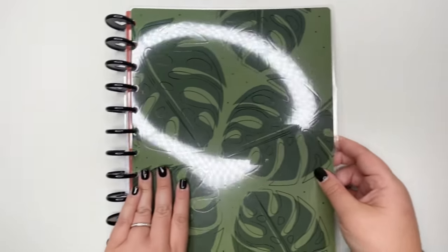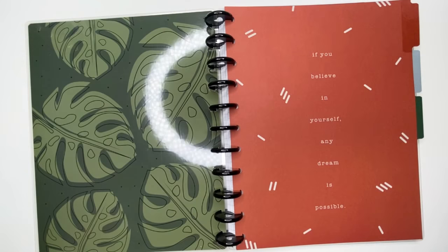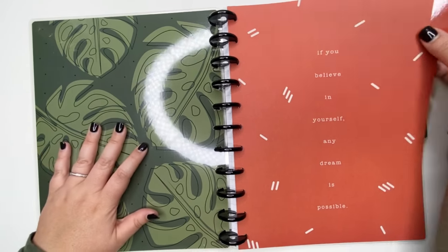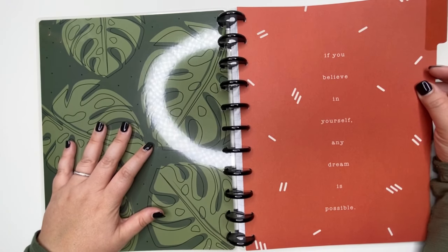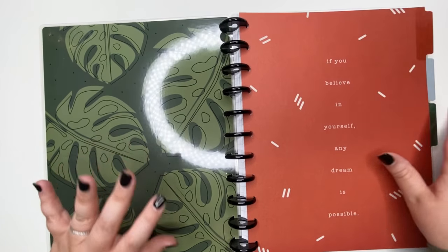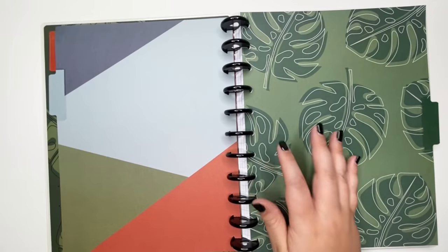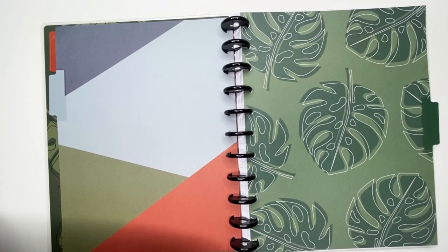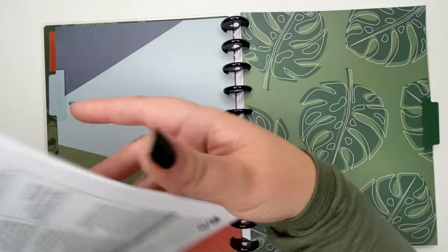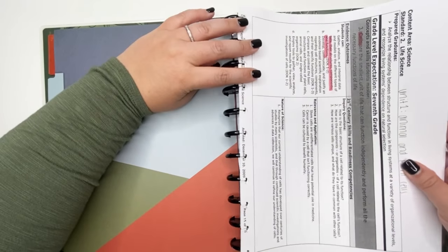So right now, this only has three dividers. So let's see. My first one, I know that is going to be for those important student notes. So I'm just going to leave that blank because obviously right now I don't have any. My second section is my standards. I'll place those in there.